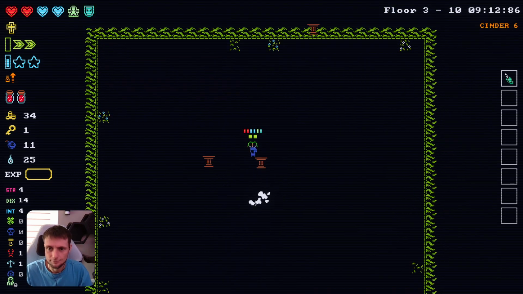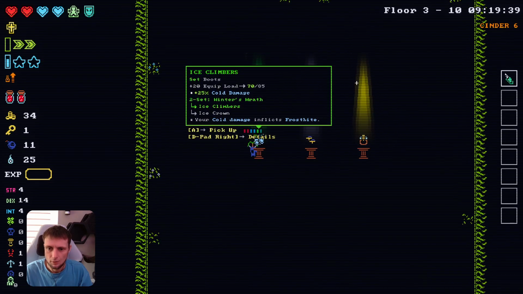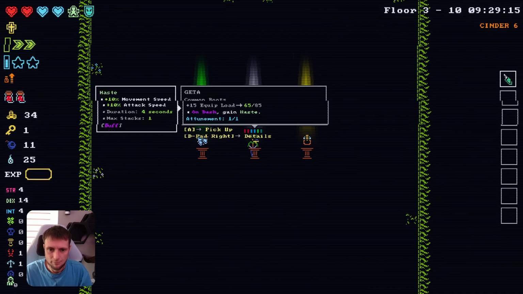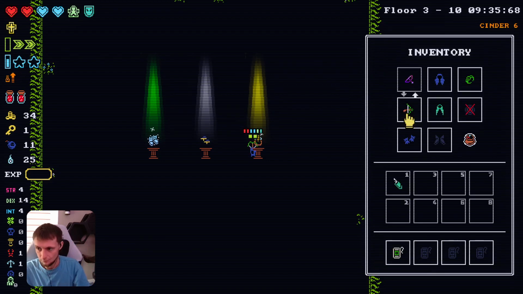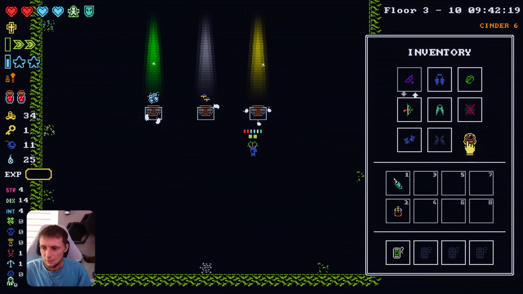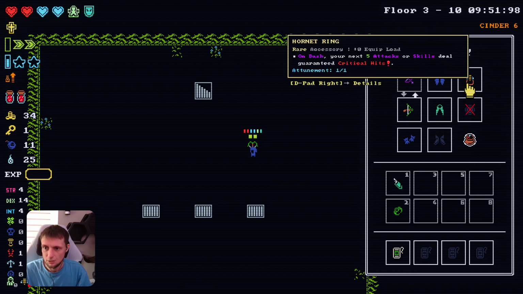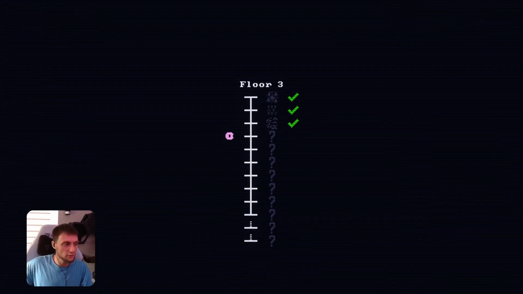Nice. Cold damage. We don't really have cold damage. Gain haste. It's just better, right? 14% chance or guaranteed crits anyway. On dash, your next 5 attacks or skills deal guaranteed crits. That's big. It's big for us.